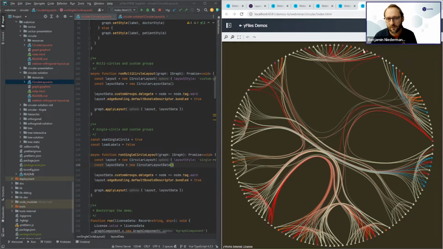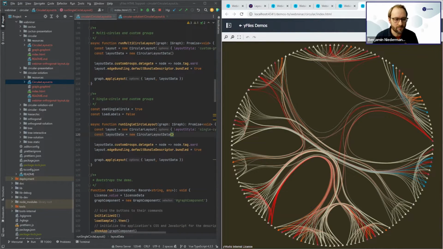But considering the nodes, you can recognize that they appear in an arbitrary order, basically. So sometimes there's a red node, then this grayish node, then this orange node, and so on. And it would be, of course, nice to sort these nodes by their wards, for example. And this is the next step that I would like to do, showing you how to use node types to tell the algorithm how the sequences of these nodes should look like. And this by just categorizing the nodes.